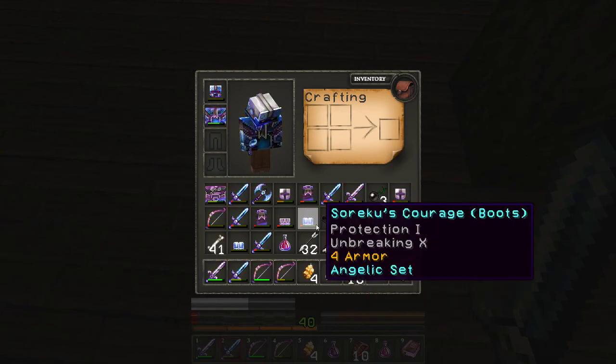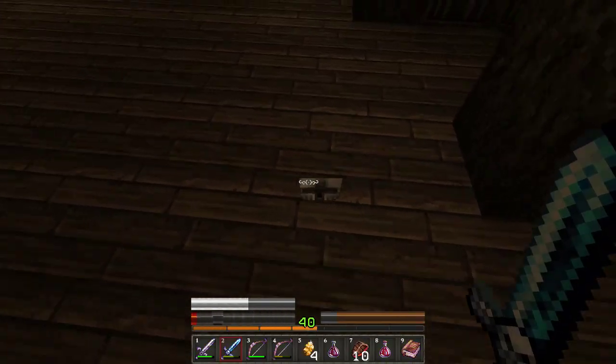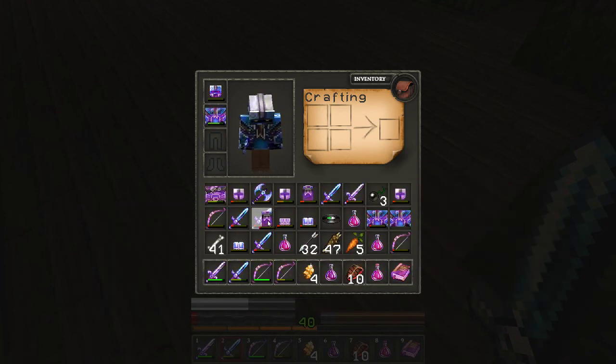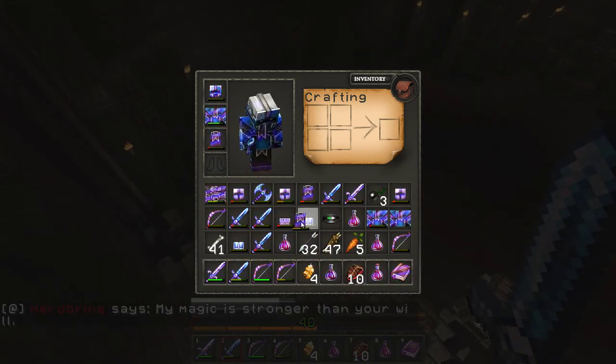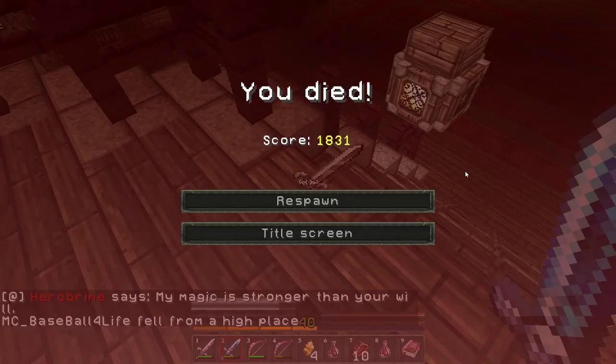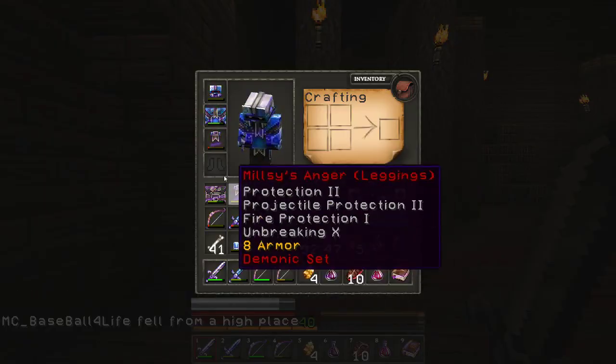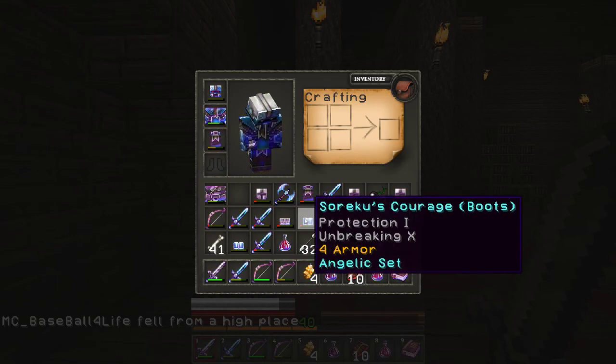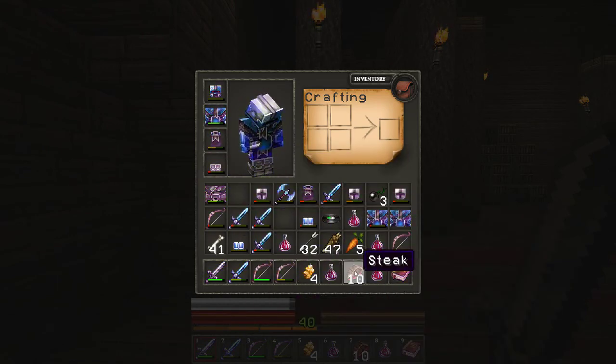I would assume he's got demonic pants, perfect. Where'd they go? Everything just keeps disappearing! What the heck? Demonic pants. Where are the demonic pants? Right here. Alright, put those on. Boots, put those on. Alright.